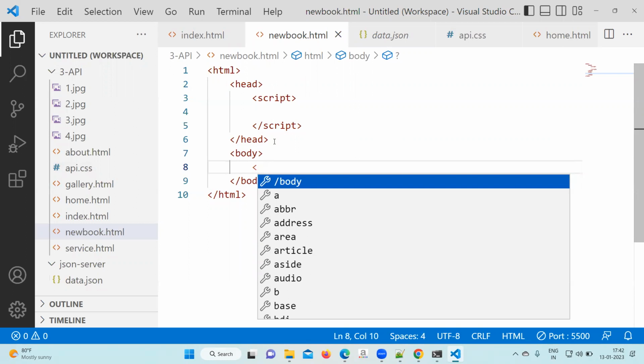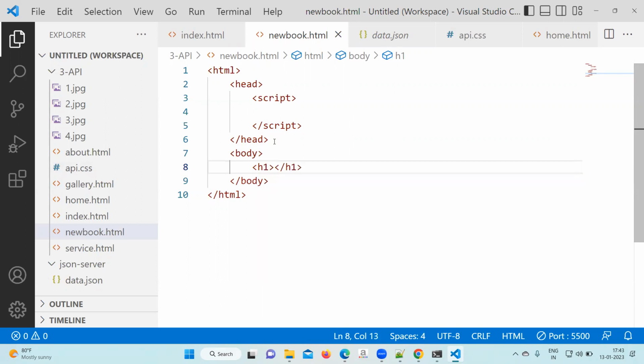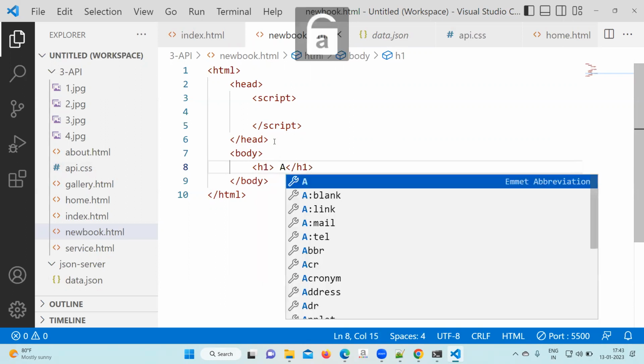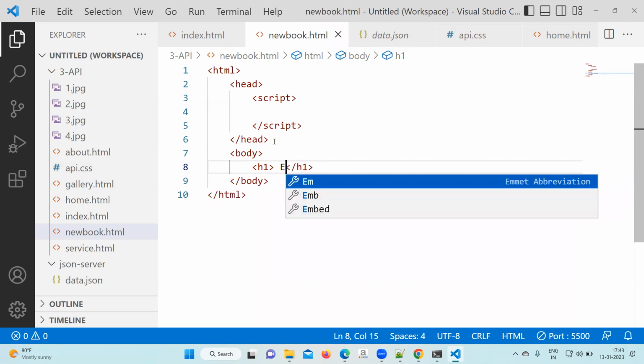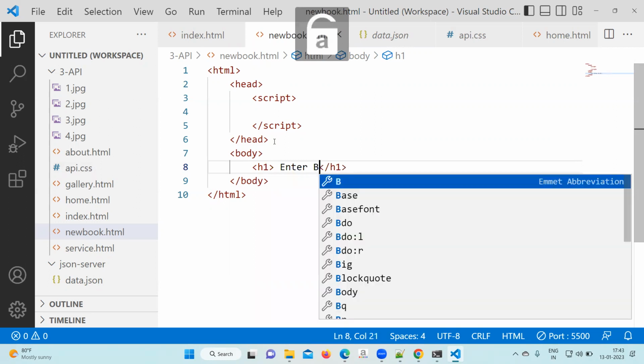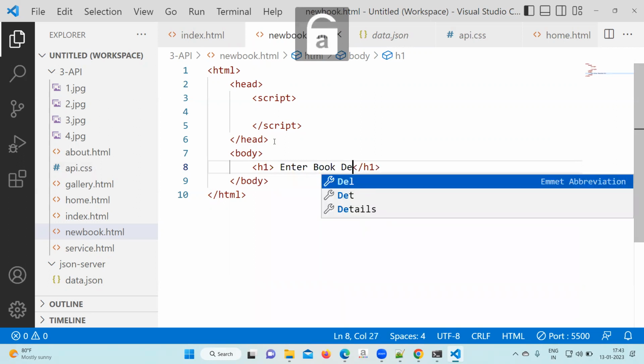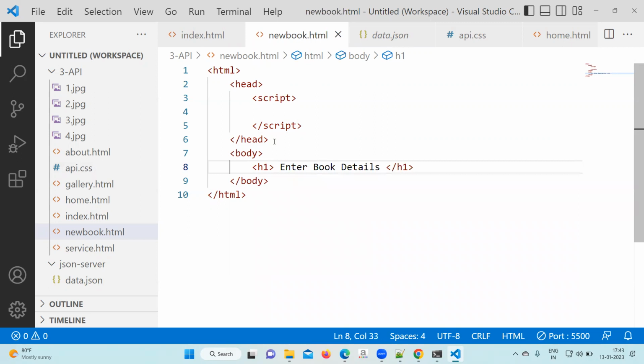You can write here enter tag h1, add new book or enter book details, align center.